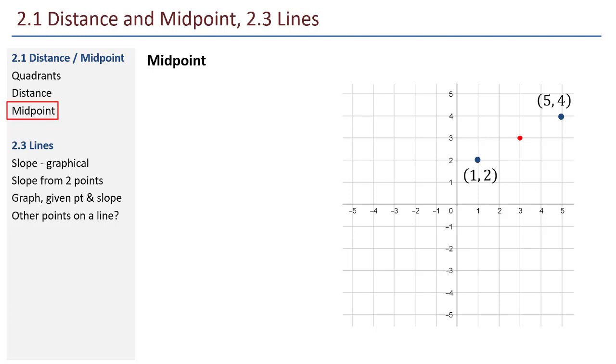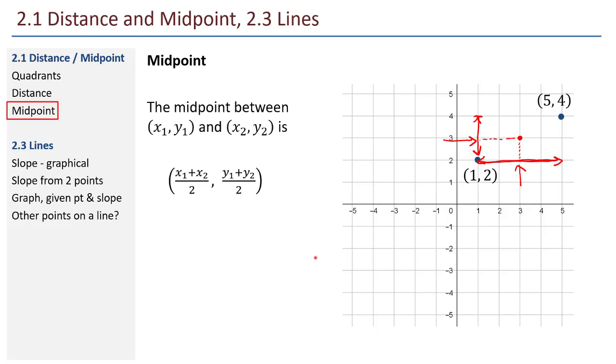How I figure that out is I look at the difference in my x's. So just in the x values, how the x has changed. And I want to take the middle of how the x has changed going from one point to the other. And similarly, I can look at how the y values have changed. So going from one point to the other point, there's a change in the y values. And so I can take the middle of those y values. And where the middle of the x's meets the middle of the y's, that's where the midpoint is.